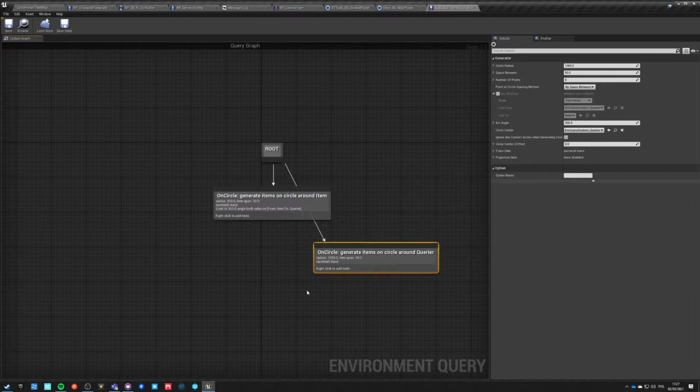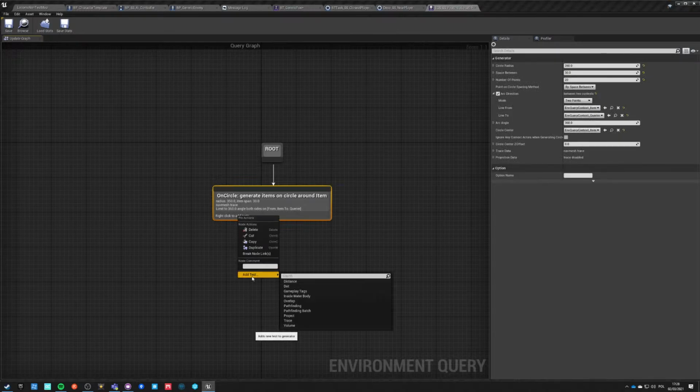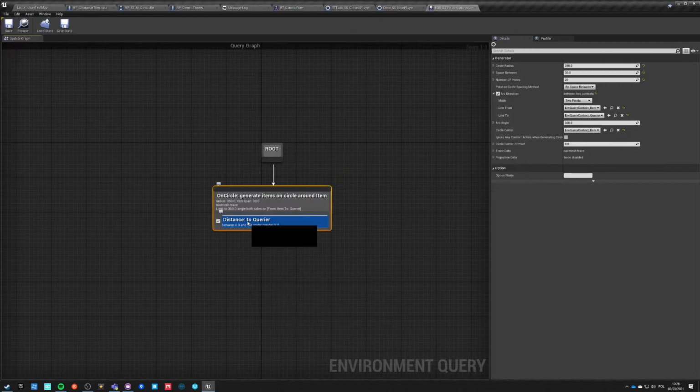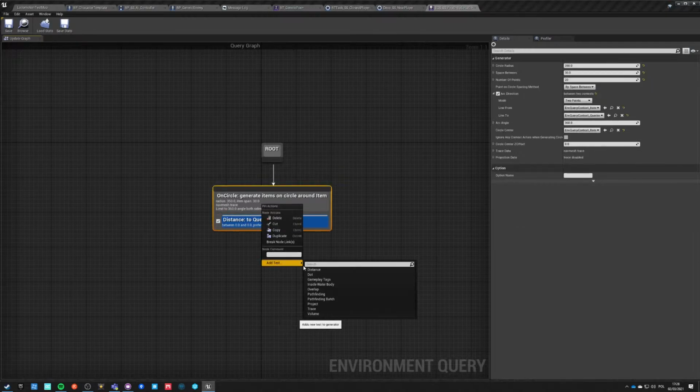How do I... oh, okay, it works like this. So I want this, right click to add tests. Okay, I want to do distance test. Wait, I might be not distances, but pathfinding.